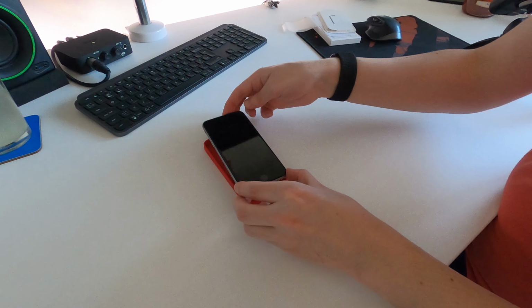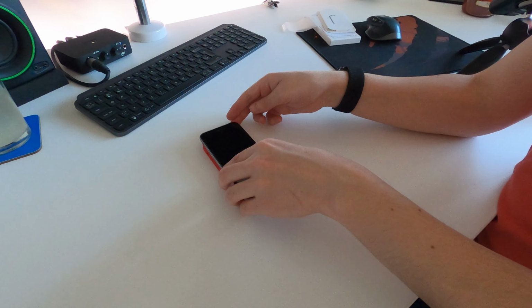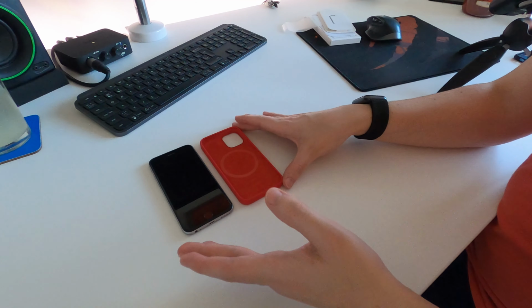So let's bring in some extra devices and see the size difference between this and some older Apple devices. So first of all, the iPhone 6s. I've been using this for a few years now, and I'm quite looking forward to the upgrades as it's starting to show its age. As we can see, the iPhone 6s body is actually larger than the iPhone 12 mini. So I'm quite looking forward to using a smaller device again. It's not that much smaller than the iPhone 6s, but the screen is going to be much larger than what I'm used to.